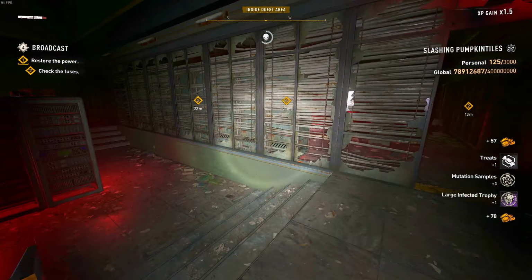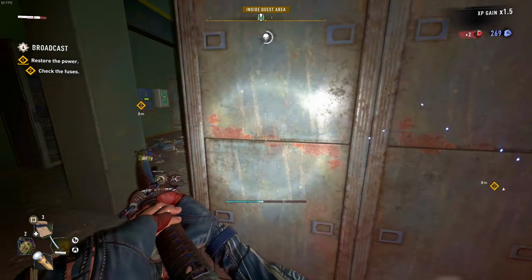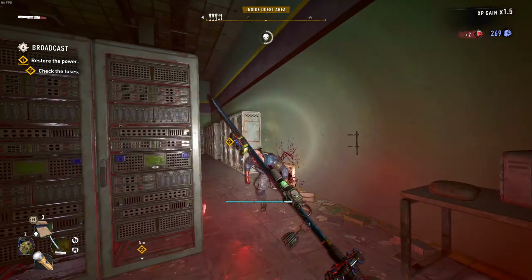Hurry up. Turn this fuse back on. Yep, more of them. I could deal with this. As long as there's no volatiles, I'm good. As long as no volatiles pop up, I'll be alright. Come on, hurry up. Come on, Aiden. Pull that, bro. Turn that one back on. Alright, last fuse. Hurry up before a new wave. Fuck, it's another wave. Let's see if we can do this quick at least.